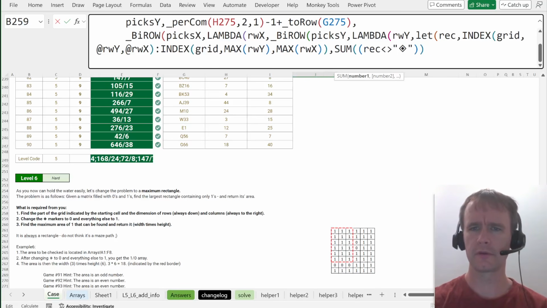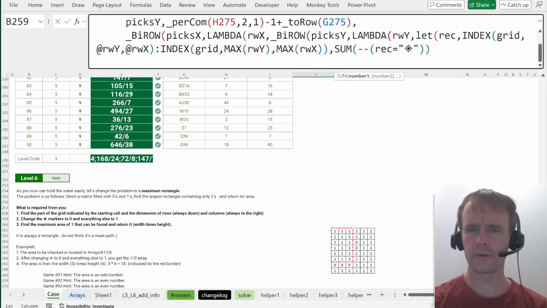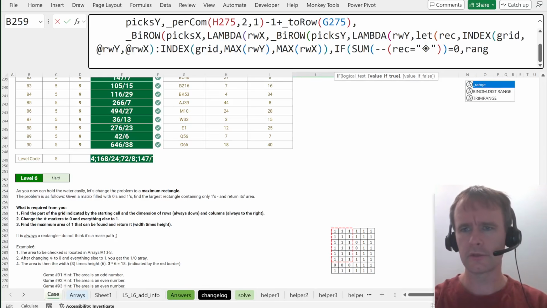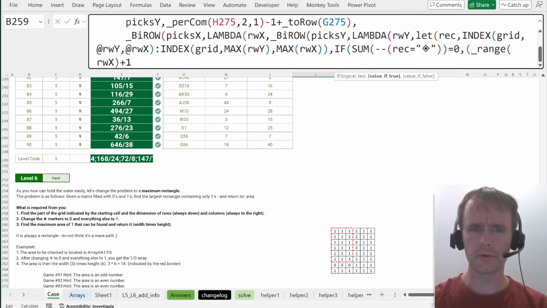I guess I want to say if that sum is equal to 0, then I want the size of the rectangle, which would be range of row x, I think plus 1. 1, 2, 3, 4, 5, 6. Yes, plus 1. Yeah, range of row x plus 1 times range of row y plus 1, otherwise 0.